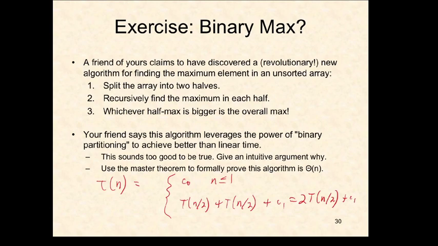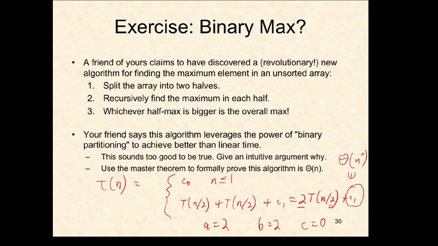Aha, we can plug this into the master theorem. If we plug this into the master theorem, what do we got? We've got a is equal to 2, that's our value out front. b is equal to 2, that's what we divided by. c is equal to what here? Here's our polynomial portion. This is an element of big theta of n to the 0th power. Because it's just a constant, c is equal to 0.